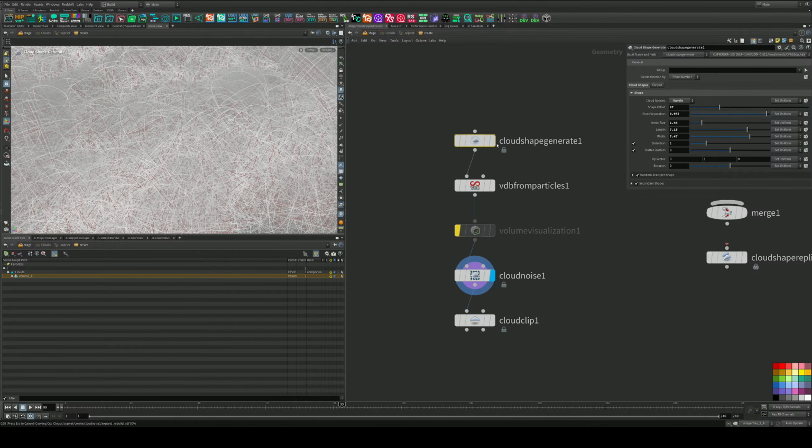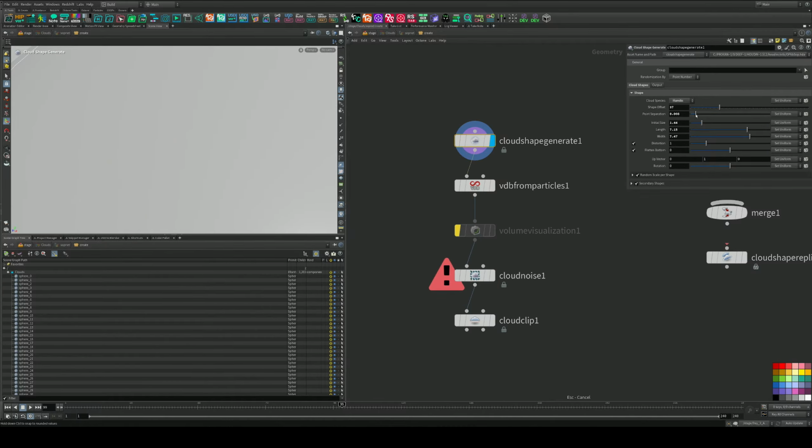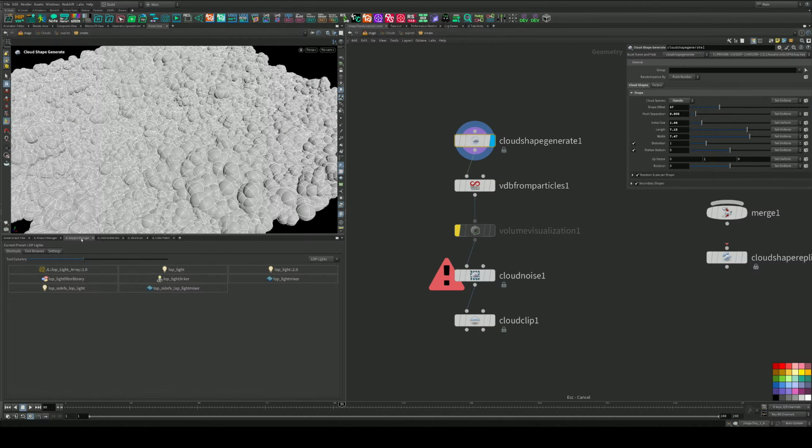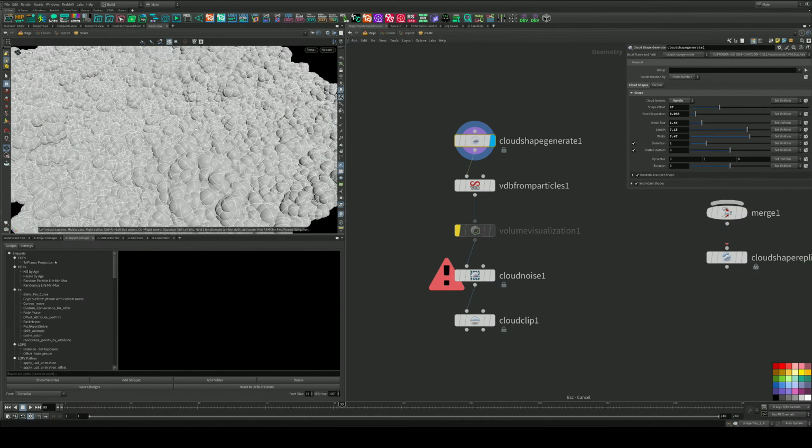I'm wondering, let me see if I have to change the cloud species because right now it's just way too big. All right, and obviously let's remove this. Let's just leave it here.